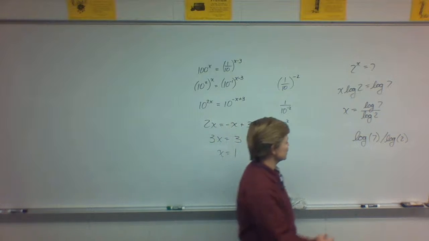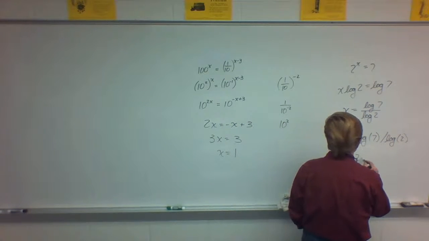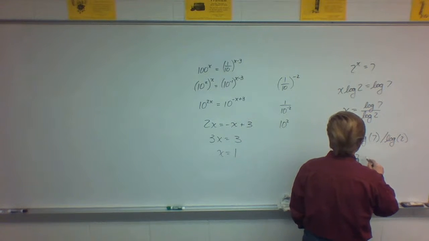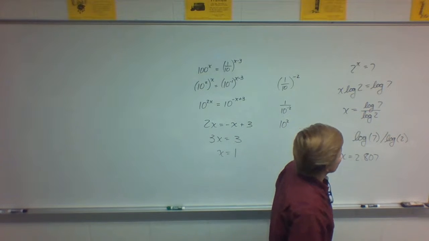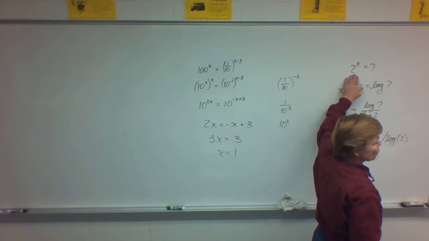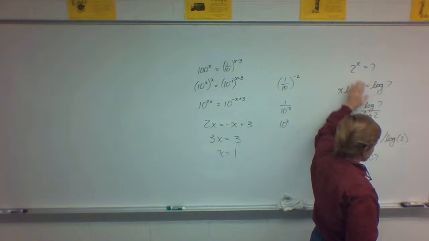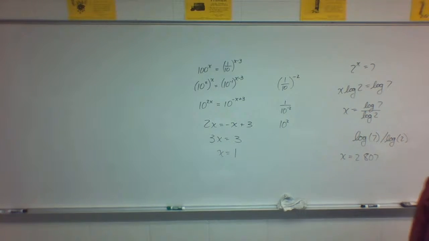What do you get? To the nearest, let's say, 3 places. 2.807. Heard about your homework. What do you get? 2.807. Now think about that. Isn't 2 to the 2 4? And isn't 2 to the third 8? So doesn't this make sense? It's closer to 3 because 7 is closer to 8, but it's still less than 3. Y'all see it? So you should kind of look at it, make sure it makes sense to you.